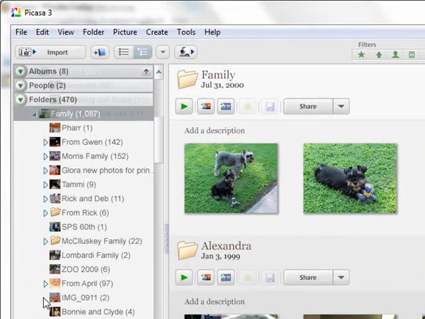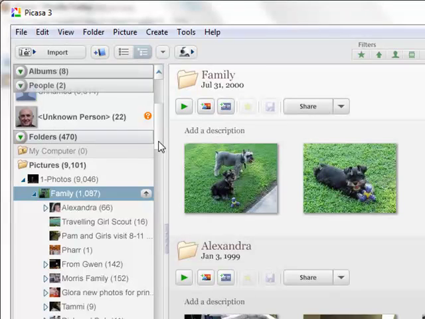Now, there is another tutorial on my list which tells you how to navigate around in Picasa, which is a subject unto itself. So you might want to do that if you're going to use Picasa to resize photos. But I'm just going to go forward without going through that again. So if I come here to my photos and under them to Family, you will find Alexandra under Family.